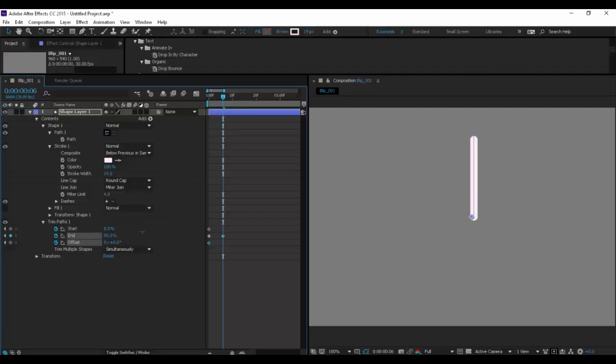So I'm going to take the end point and pull it up. And then I'm going to take the start point up a little bit too. There we go. Okay, so now we have this. Nothing happens, right? What's happening is the start and the end are both moving at the exact same speed.